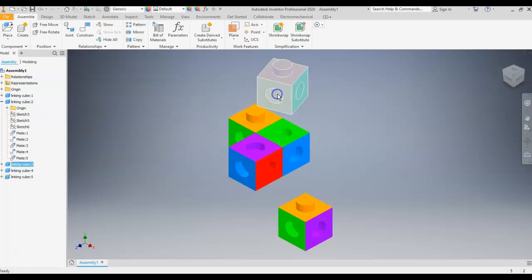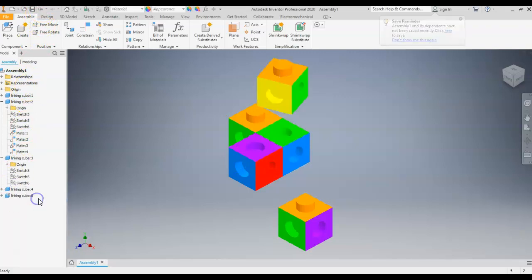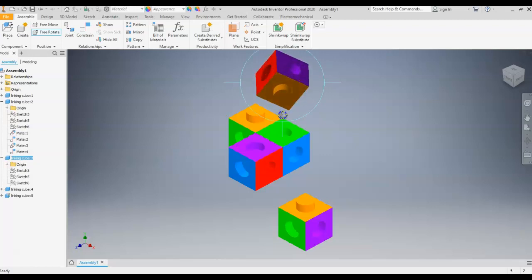I'm going to click this cube, and it highlights it in the menu. It's listing cube 3. Okay, I've got to go back and delete that mate that I just did. So I can right click and delete here, or I can do some undos until I get rid of it, but I think it's easier to just delete. So I'm going to right click, delete that mate. Now what I can do is free rotate. Click the free rotate, click on this cube, and then I can spin it so that the peg is going down.